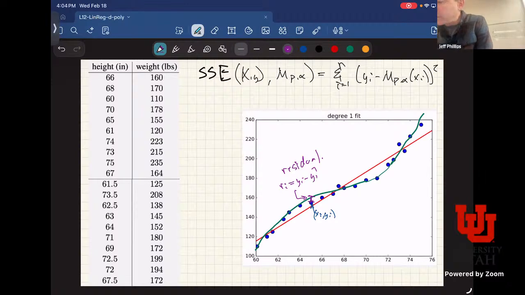So my goal is to get an alpha star, which is going to be the arg min over alpha in R^(p+1) of the SSE, the sum of squared errors.